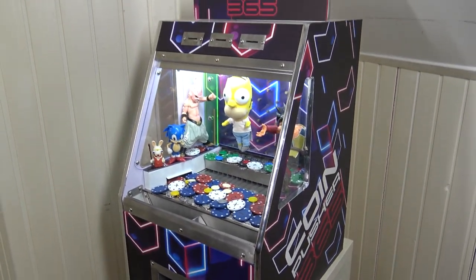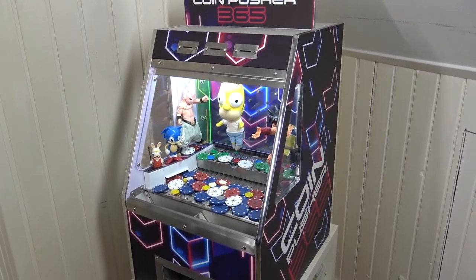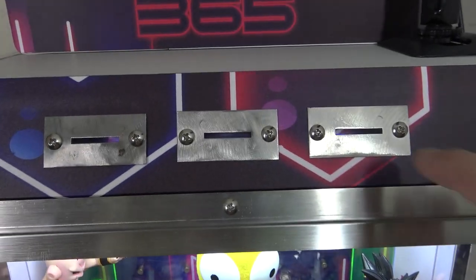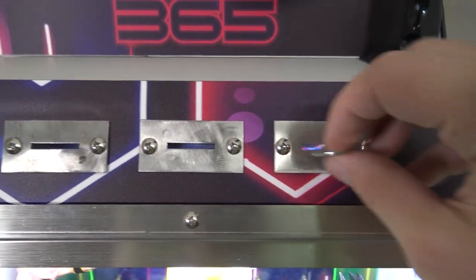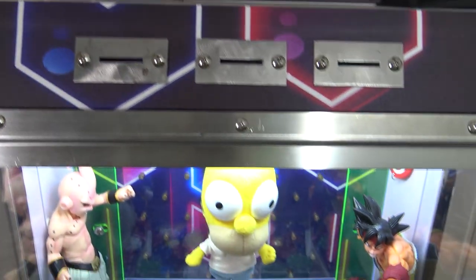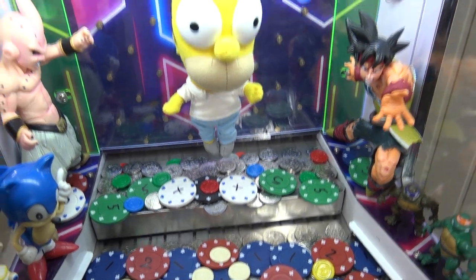And this is absolutely cool to have. Besides, I'm going to explain how everything works. Let's do a quick overview of the machine, because some things are similar to the new version coming out. Right at the front, we're going to get three slots where we can put in the coin. I really like it. It gives a personal touch to it, because you can put the coins in a certain position, hoping they will fall in the right position in here. I think it's pretty cool.